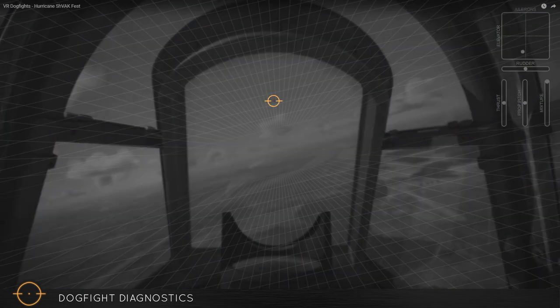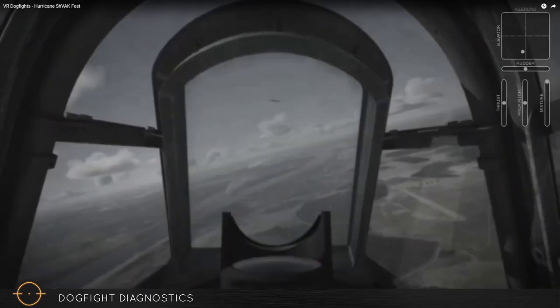So at this point, both from the comms from my wingman and from that sound, I know there's at least one more. I'm obviously locked up behind this guy, and it's looking pretty optimistic that I'll be able to nail him. But there is another in the area, so I know at this point I've got to make this fast. In my opinion, this guy's made a mistake by turning and getting into a low energy turn fight with a Hurricane. Obviously I was able to dive right behind him. So he's got an energy disadvantage, but he's also got a maneuverability disadvantage because the Hurricane can just drift through a turn.